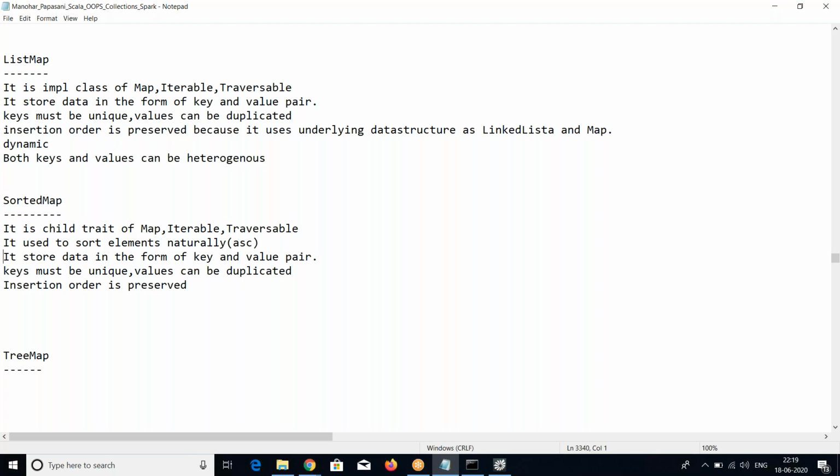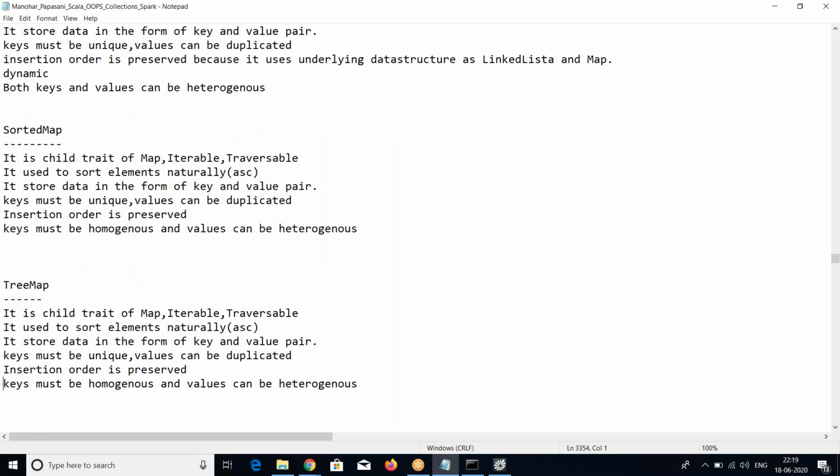Whereas coming to these two, keys must be homogeneous. Unique is different; homogeneous and heterogeneous are different. Keys must be homogeneous. Of course, values can be heterogeneous. We don't have an issue with values. Same properties, whatever we have discussed for sorted map, we can apply for tree map.